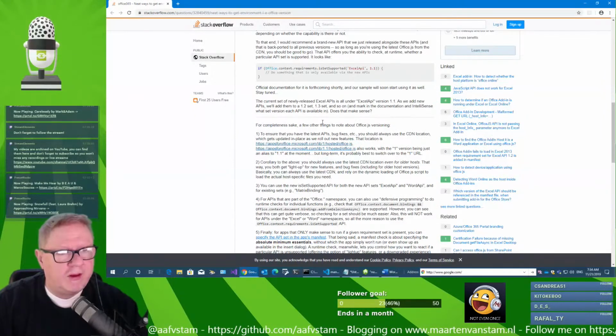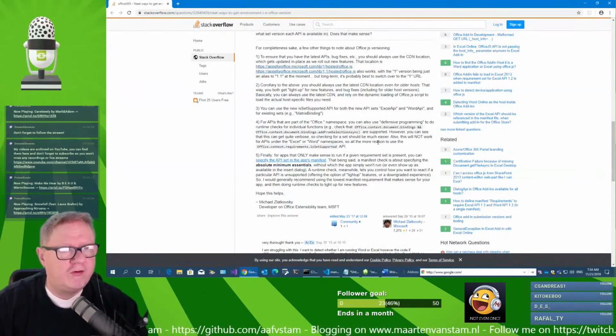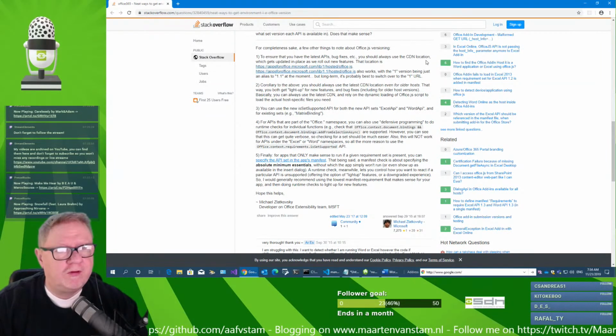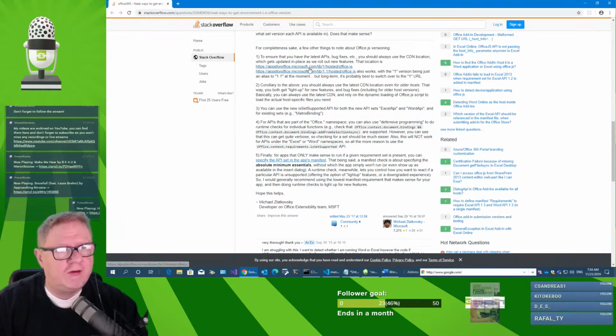For completeness sake, a few other things to note about OfficeJS versioning. To ensure you have the latest API bug fixes, you should always use the CDN location, which gets updated in place as we roll out new features. The location is lib1. Or 1.1 also works with 1.